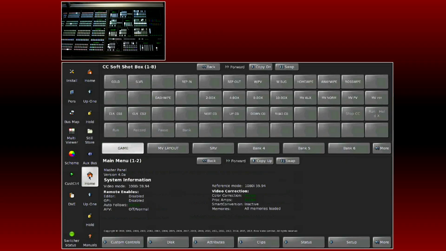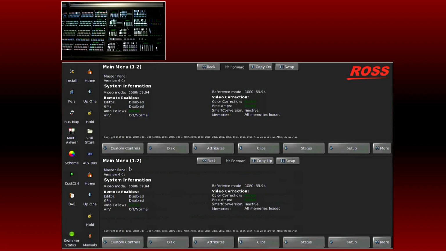The menu structure is a hierarchy structure. And from the home menu, you can see that we call it the main menu. And at the top, it will tell us main menu 1-2. That means we're on page 1 of a total of 2 main menu pages. The other thing that gives it away is the fact that down here in the corner, you will see that there is a More button. When I click on the More button, it will go to the second page. And if there happens to be a third page in a submenu, you can press it again. And of course, I press it again, and now it toggles back to the main page.